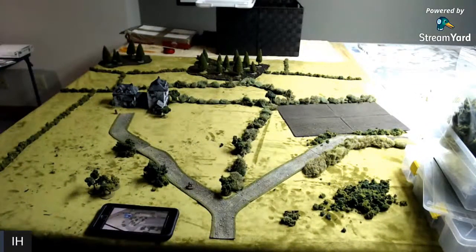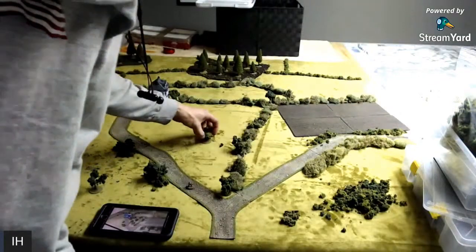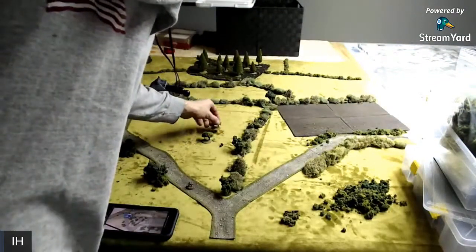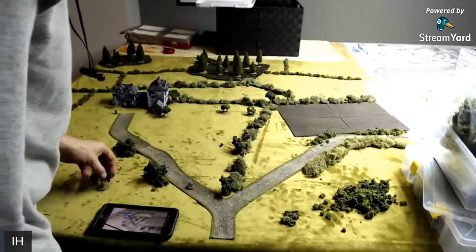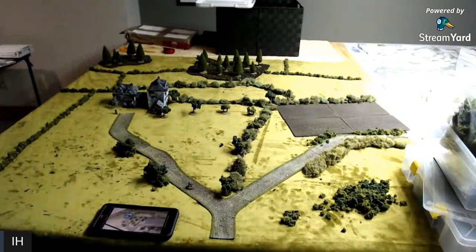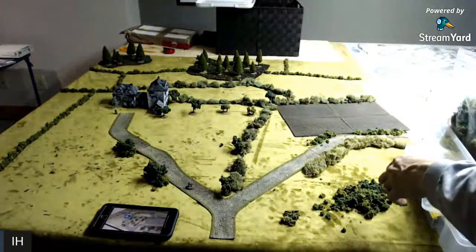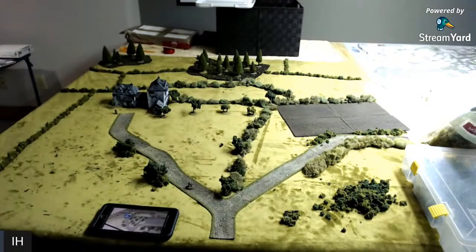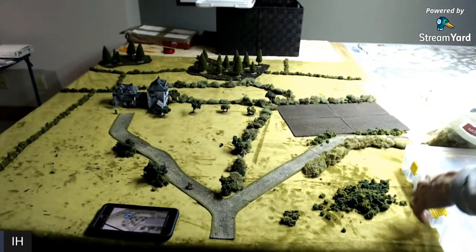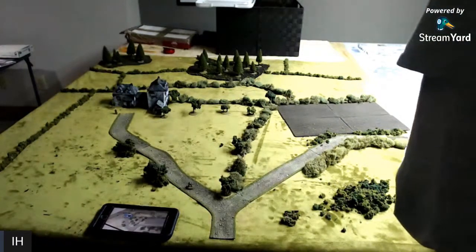Okay, what am I doing here? I need to fill up this orchard. All right. I don't think it's a forest because it's not marked off as a forest. I'm going to say it's an orchard. But again, I'll have to look at the rules there. Look at the scenario description, I guess is a better word for it.